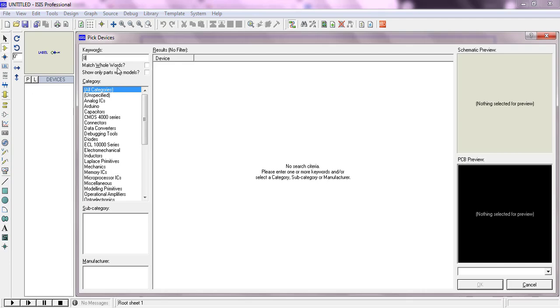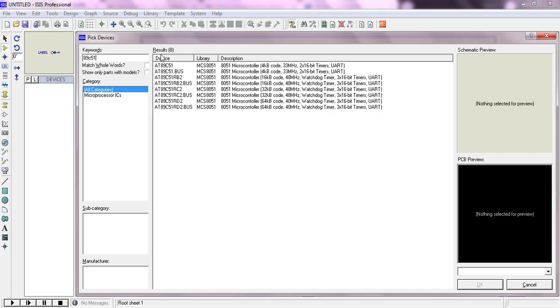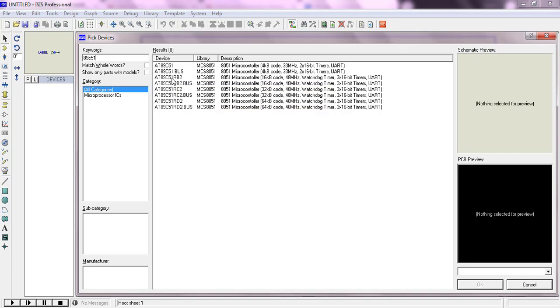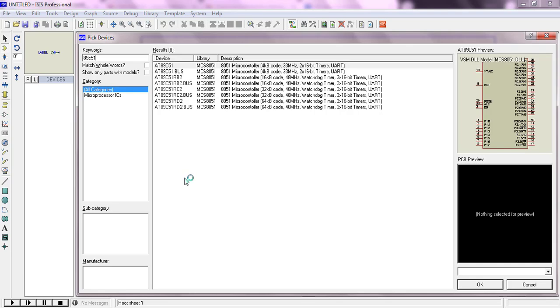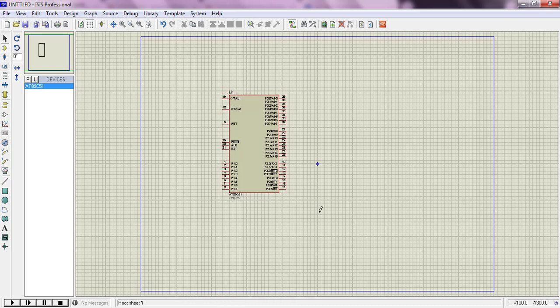Here you type 89C51. There are varieties. What we used in the lab is 89C51 ED2, which is not there. The nearest one is RD2. That's also okay, but this is sufficient for you at this moment. Say OK, click on this. So you got the part. This is the microcontroller.